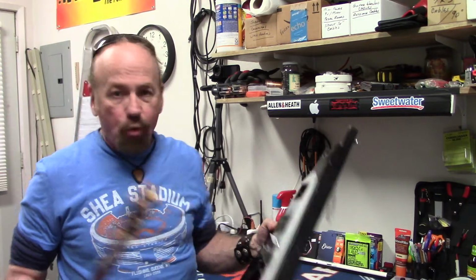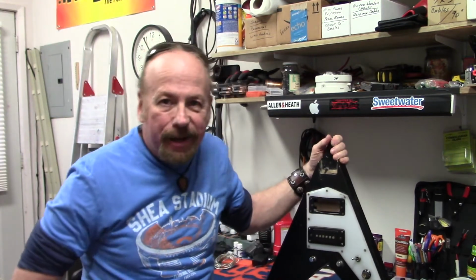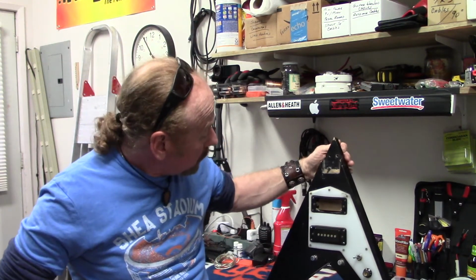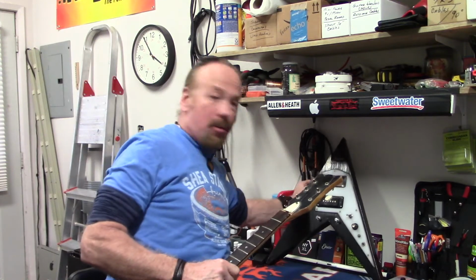I thought about rebuilding the body, but I decided not to. Probably not a guitar that I'm going to play on a regular basis, but it would be nice to be hanging on my wall in the studio, put back together. Okay, so that's my project. That's what I'm going to be working on, and I will check back with you when I'm done. We'll take a look at the guitar, see how it came out, okay? All right, guys, so yeah, see you on the other side.